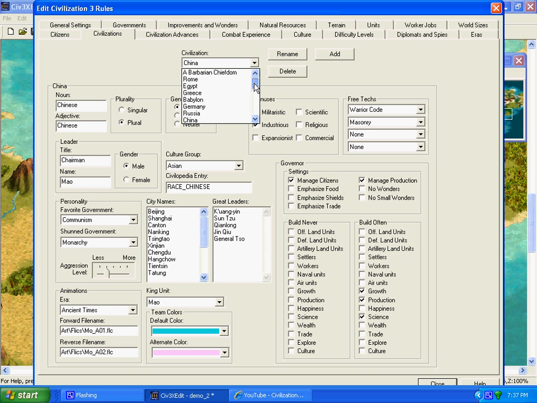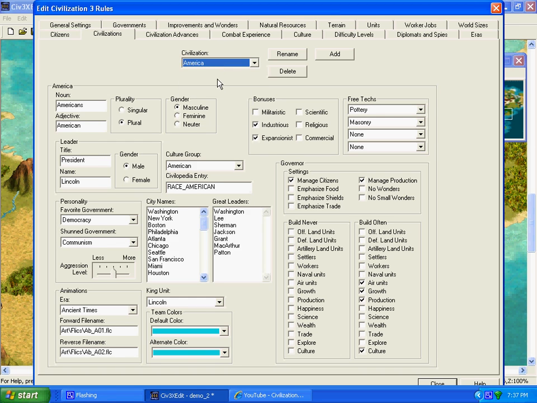Now, in Play the World, you have 24 civilizations. I once made a scenario, for instance, where instead of 24 civilizations, I named them after 24 of the states of the United States. So it was very amusing to see, like, Indiana attack Pennsylvania and Florida invade California and things like that. I think in one game, Massachusetts took over the world, burned down South Carolina, something like that. I don't know.